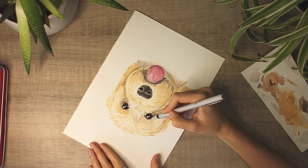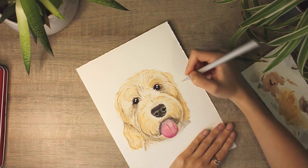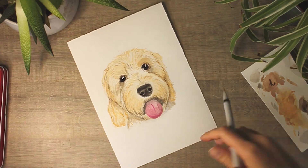I tend to only do this with lighter colour portraits, but I just go around with a black pen just to emphasise those areas again — mainly just to outline the shadow, as I don't like to go into too much detail with the paint since it can tend to look a little bit messy.